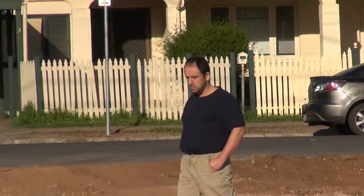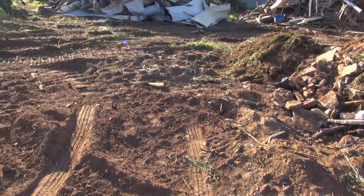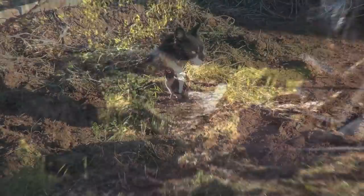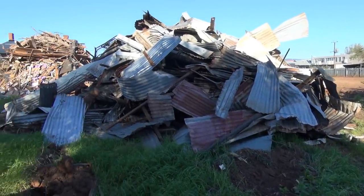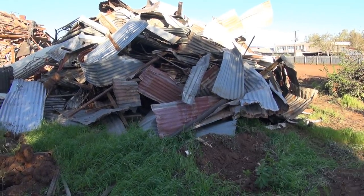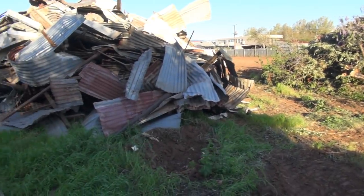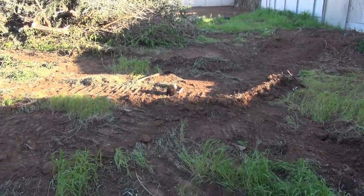Looks like I got a mate following me. I think he's just having a look around. But we'll go and see our little mate. Here, puss. Come on. What you doing, puss? And hopefully we can work out the best thing for these cats. I have spoken to a few of the neighbours. Actually, once I got out the gate last night, I bumped into two of the older neighbours. One actually lives over the back there, and I made them aware of the cats, and they were very cooperative and appreciative that I had been watching out for them, so they know to keep an eye out for them as well if they see them.